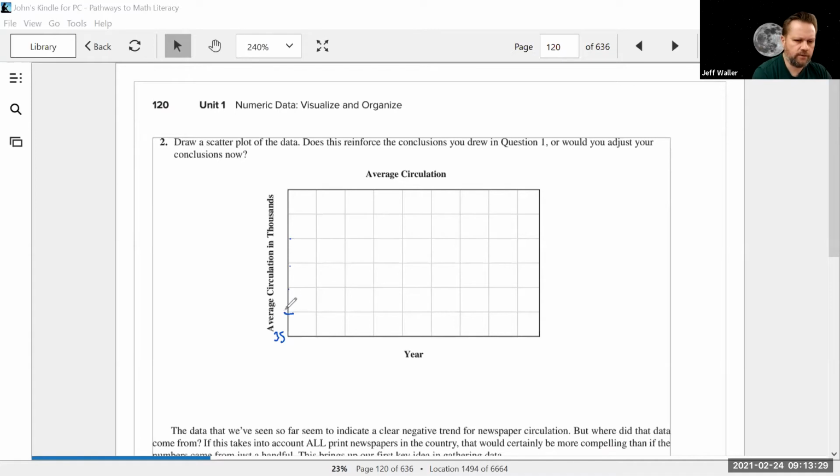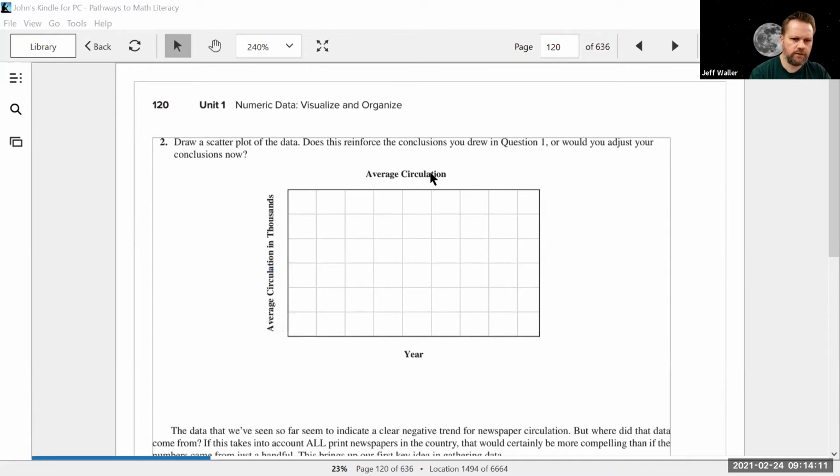Are you guys semi with me? I wanted to get up to about 55. So 40, 45, 50, 55. That's not too bad. And then I could do 2001, 2003, and so forth. Now, we're not going to do this problem. I could just plot the points, just like the problems, the one we just looked at. Okay. And obviously, we would expect to see a downward trend because the points should be going down over time. That kind of makes sense. All right, so let me clear this.